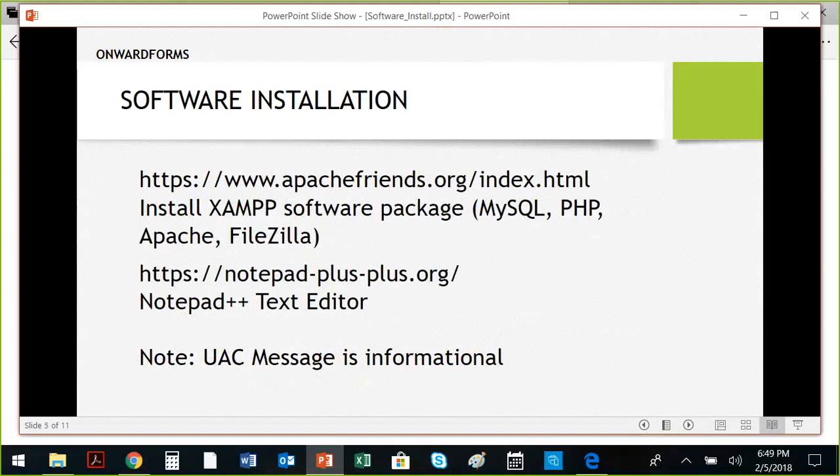Those are the things that we're going to use throughout the class. After that, we're going to install Notepad++, which is a text editor. That is where we're going to do most of our work, so we can manipulate the scripts, change them to what we want, and execute them in the browser.